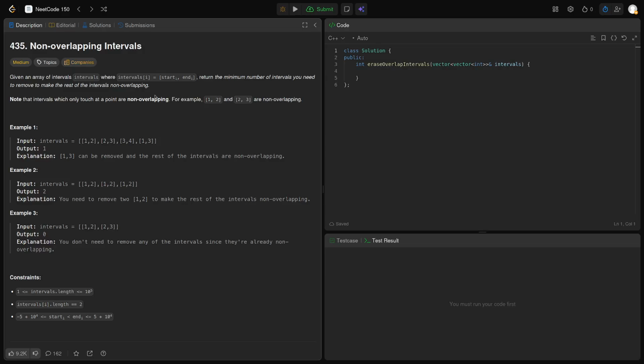I guess what we can do is sort by ends and then do DP, which is the minimum we need to remove from the first i to make them non-overlapping, assuming we take that one. And if we take that one, we have to skip some of them, I guess. So we can binary search to find how many we want to skip, and then we take the maximum over that.